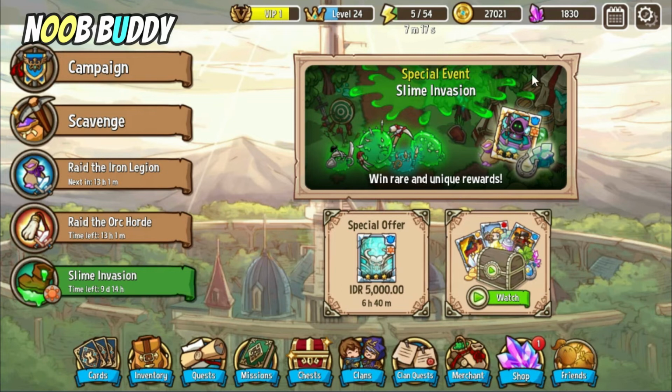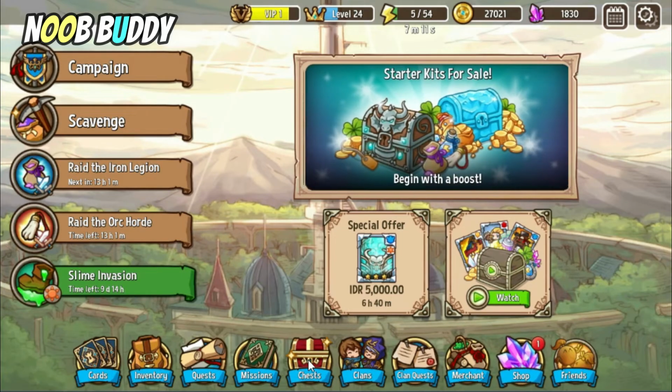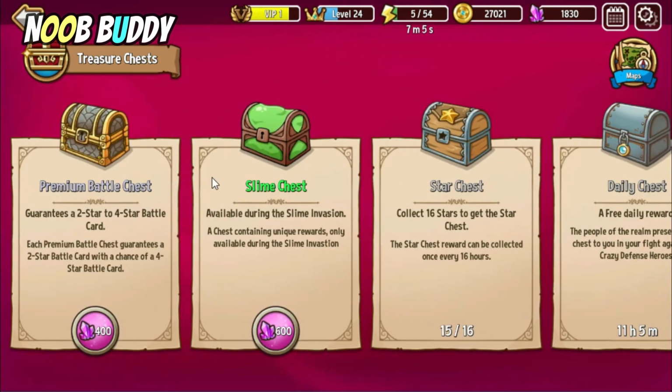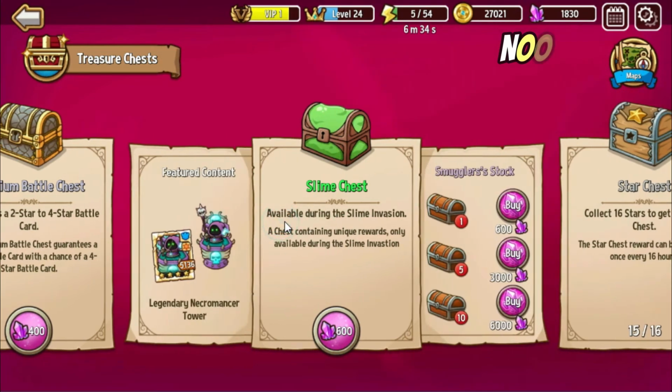But before that, there's another thing that piqued my interest here, which is the chest. It's a slime chest. It's a new chest. Normally, a premium battle chest can only get you a 2 to 4 star card, which only costs 400 gems, while the slime chest is slightly more expensive, costing another extra 200 gems, in total 600. I'm normally very stingy with my gem consumption, but for you guys I will spend my precious 600 gems just to have a look at what's inside the slime chest.